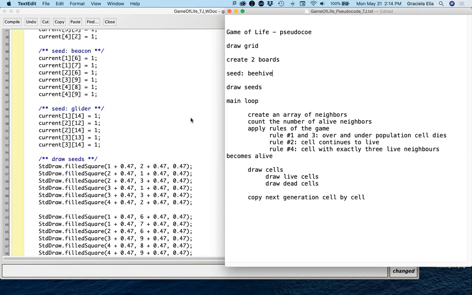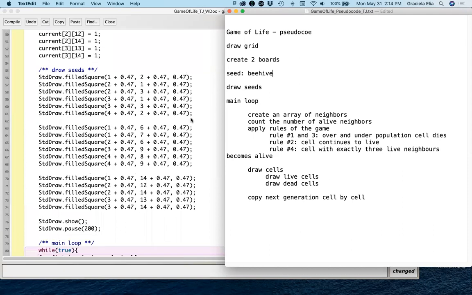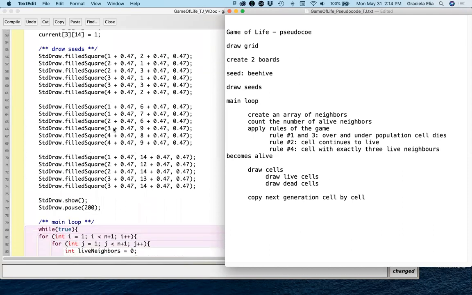So I always enforce hard coding before you are completely finished with your implementation. When you have tested it every possible way, you're satisfied and ready to go, then you can leave the hard coding intact. You can comment it out, but then implement the input. And so here she draws the seeds. Again, she's using whatever is hard coded, but it's very simple just to add a variable X and Y, and that will shift the seed anywhere in your board.